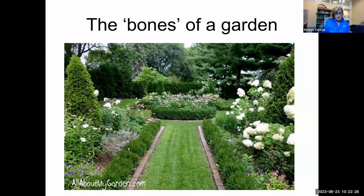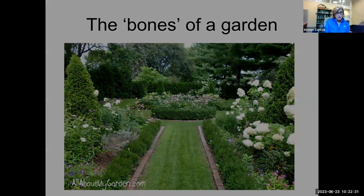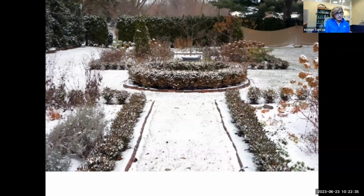Why do I talk about this as being bones? Because the bones are what holds the garden together in the wintertime. One of the criticisms of the non-ornamental garden is that in the wintertime, there's nothing there. There's no form, no structure, no beauty to the vegetable garden in the wintertime. Well, some of us disagree with that, but for those who have not yet drunk that Kool-Aid, you can add structure to the vegetable garden. You can add bones to make it seem as if it was a designed, intentional creation. One of the best ways to do that is to mix ornamentals with your edibles.